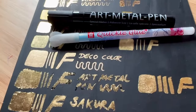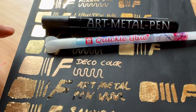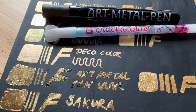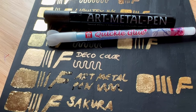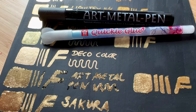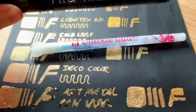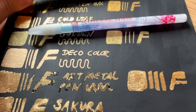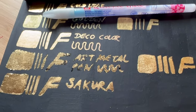So I completely forgot about this pen, actually. The whole exploration was about using a pen or a marker and not having to apply stuff with a brush. I've seen videos with the Quickie Glue, where you write and then it becomes tacky and then you add the gold leaf. And this is the same principle. This art metal pen is like adhesive size and remains tacky. And then you put the gold leaf or the mirror leaf on top.